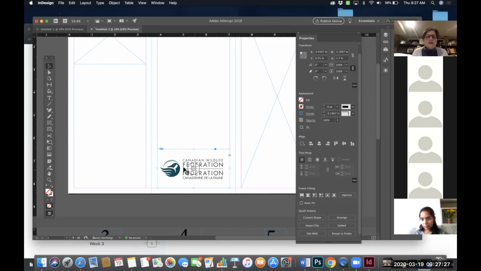We'll leave that the way it is. It looks a little big, right? Or it looks a little small in the space. And remember I told you last week we like to clean up our boxes. So what I'm going to do is take the frame. Again, you still have your black arrow, your selection tool selected. Click on any side anchor point, not the corner, on the side. And let's tighten up the box around our logo, like so.